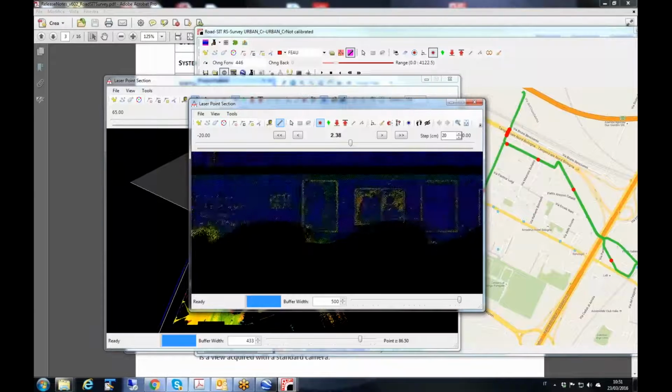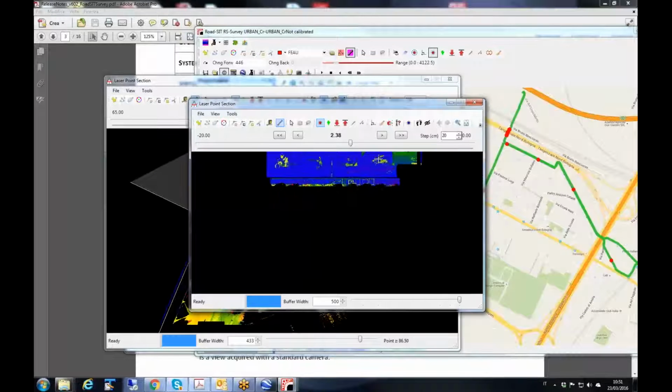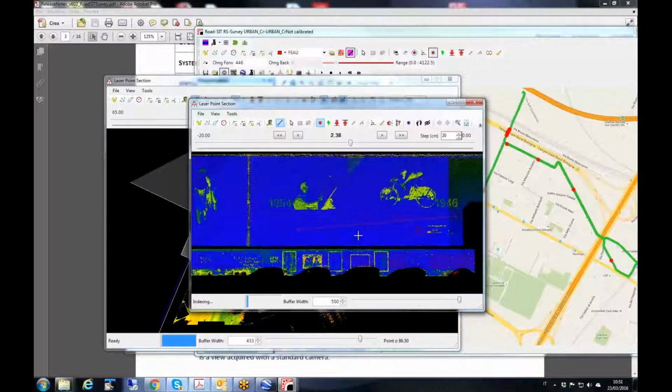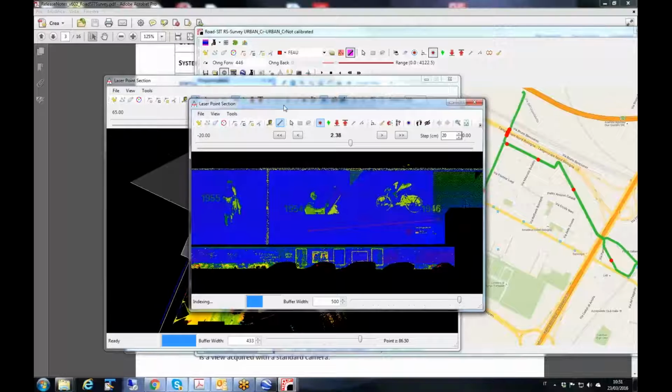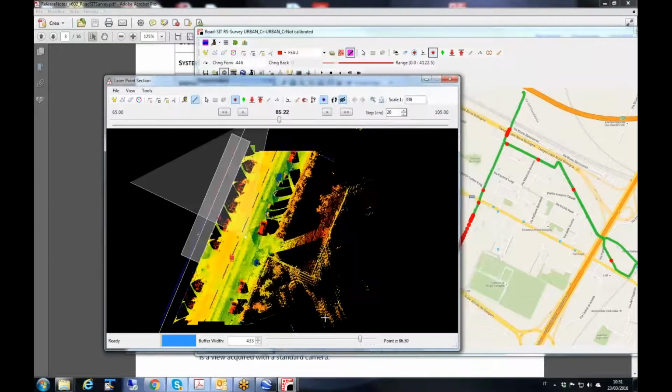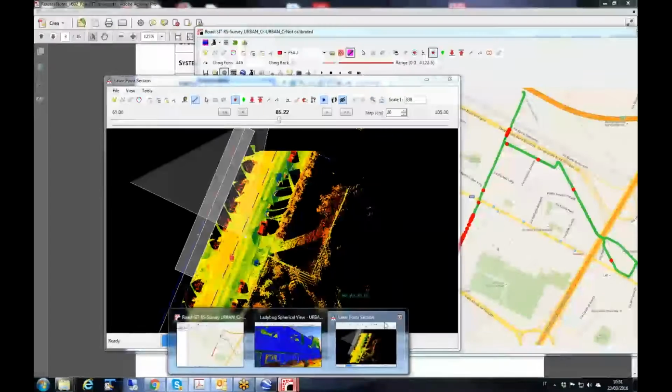You can export point cloud, images, the camera orientation. If you have a profilometer and the information of profilometer on your survey, you can export pavement analysis, DXF file, georeference bitmap. One of the simple ways to export data is to export point clouds. You can export in XYZ, Faro format, in DXF, but if the point cloud is very big, I strongly avoid this method. You can use the LAS file, for example.